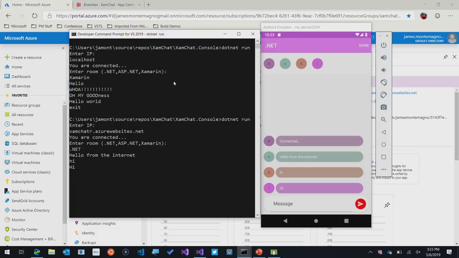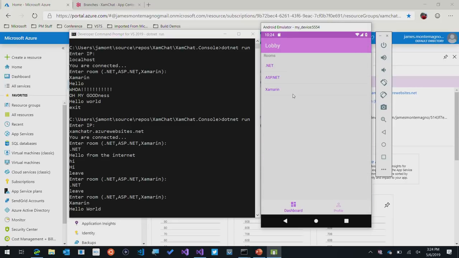Now what's cool is if I was to come in and say, let's say I come here and I say leave, I'm going to go into the Xamarin chat room. Did you see that, how it just came in? If I go .NET again, comes in, leave, immediate. If I now say I'm going to go into the Xamarin chat room and I say hello world, that's going to be sent off, and now that's in the actual Xamarin chat room.